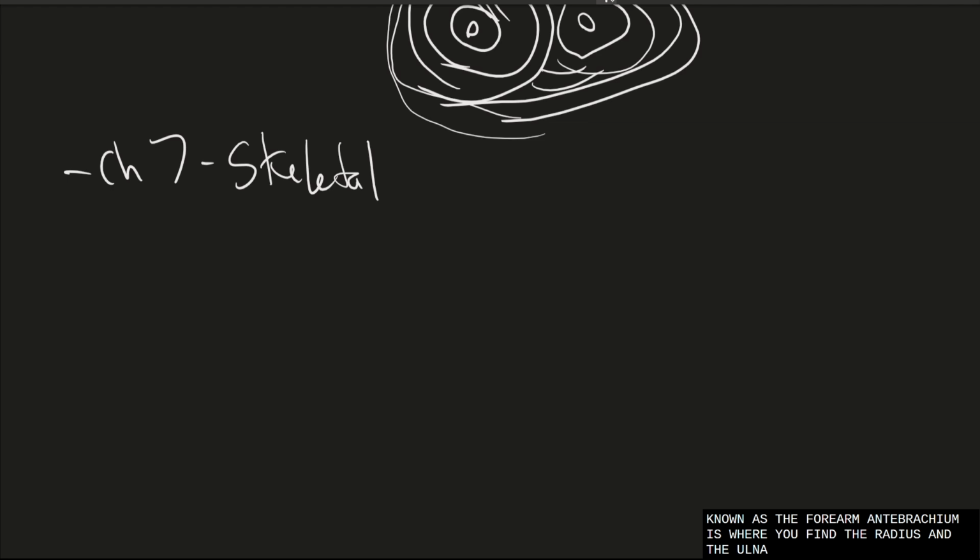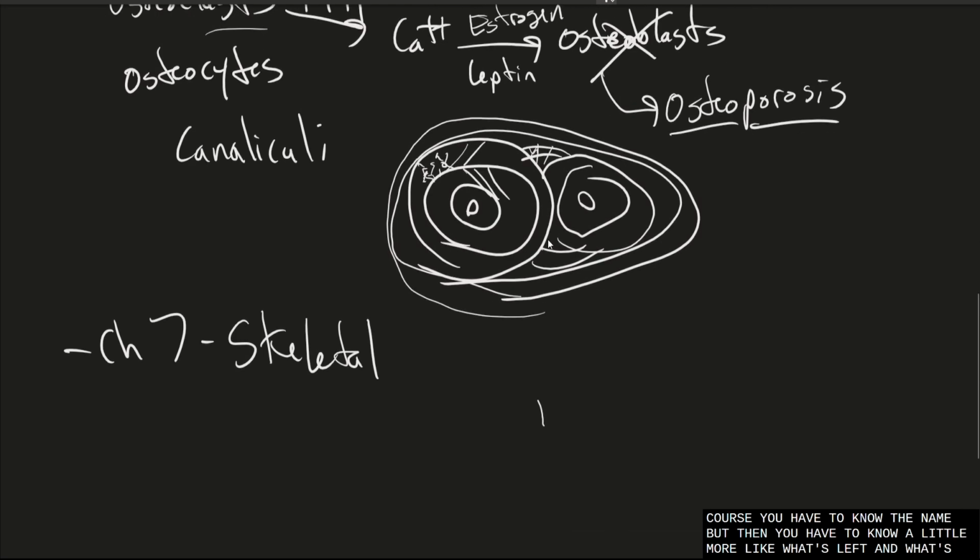Then yeah, I think that is good. Remember, I know this one's tough because all these bones are kind of new, but I think you guys are going to do well if you just understood everything I went over. I know I didn't write anything for skeletal. That's because I talked it all while looking over the skeletal system. But just understanding orientation left and right will help you tremendously here. And of course, you have to know the name, but then you have to know a little more, like what's left and what's right.